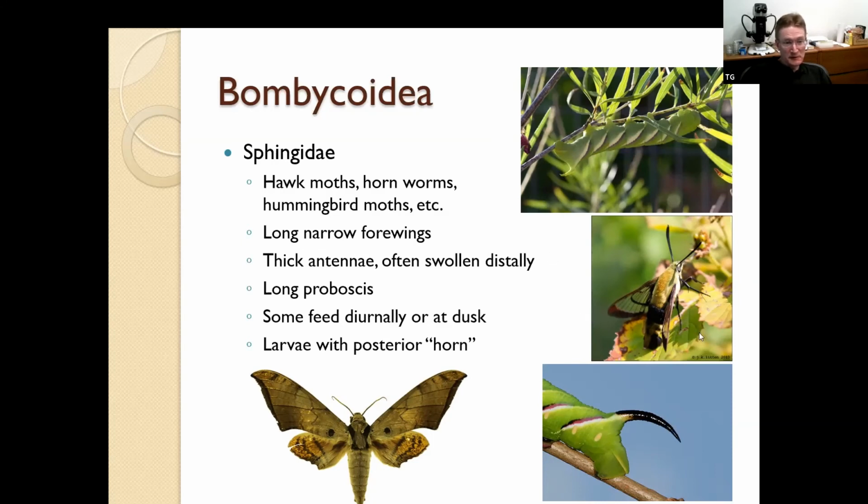They have hummingbird mimics. The one in the middle here is called a hummingbird moth. Usually long, narrow forewings. Some of them have very long proboscis. The longest proboscis ever recorded for a moth is in this Sphingid group. I think it was over a foot. And so a lot of these are really quite large moths and really strong flyers. And you might see them hovering over flowers, feeding just like a hummingbird.